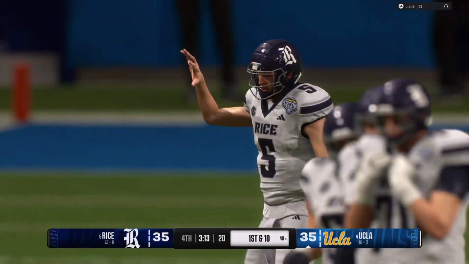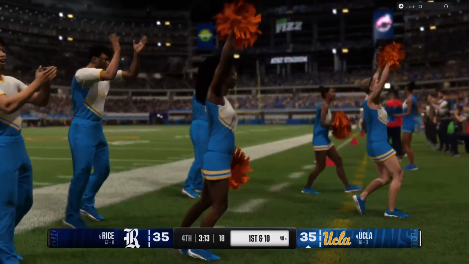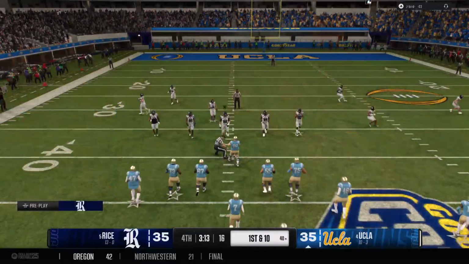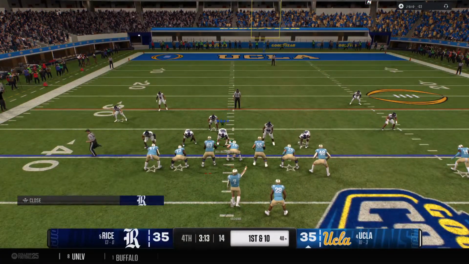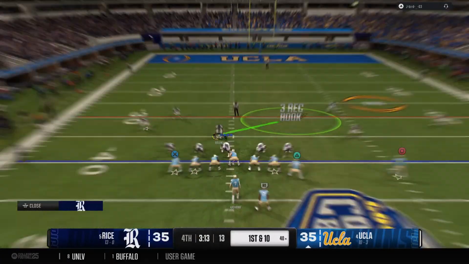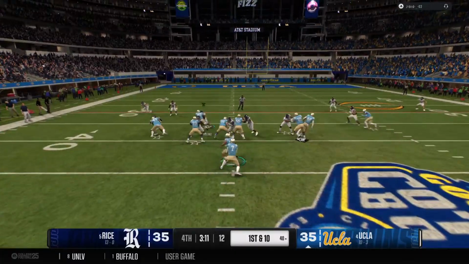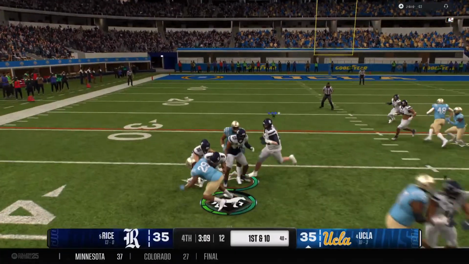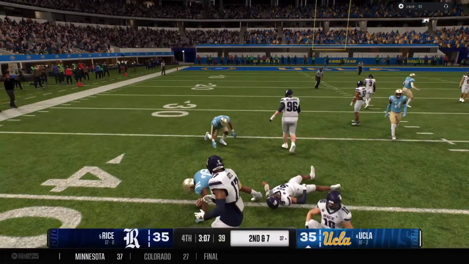Oh, Chris, you're in the 4th quarter. It's a tie game, and you throw an interception. Oh, my goodness. I know it's obvious, but you just got to take care of the football. It's that simple. Now their opportunity to take the lead is lost, and everything is flipped in the other direction.